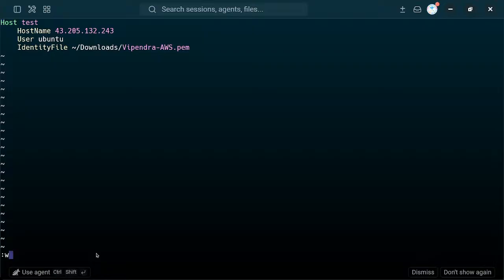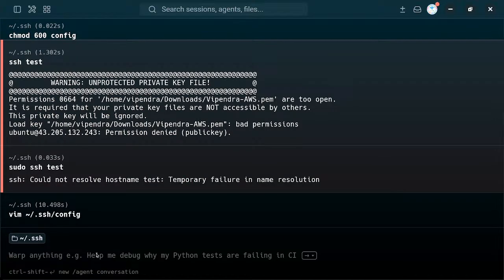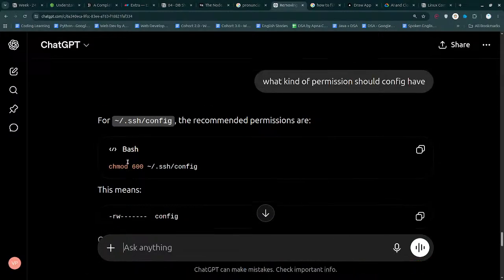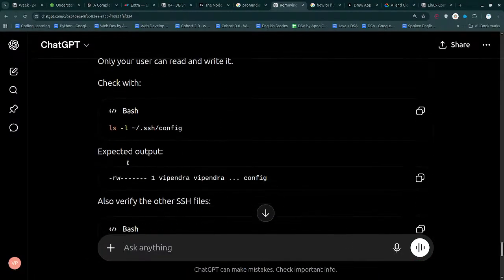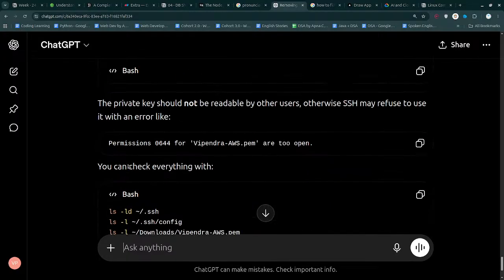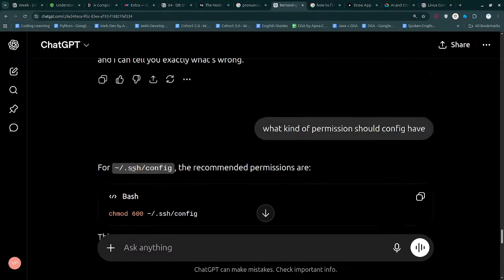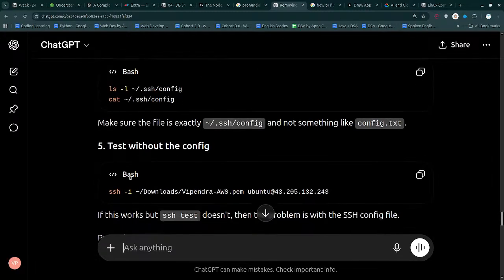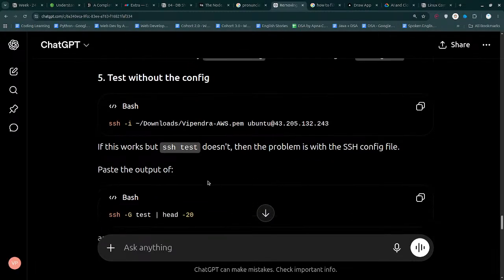So in that case, I'm just going to get rid of this. Something is wrong with my machine or with the configuration, because we are doing everything right. Time to see what suggestions it gave earlier. Test without the config. We are able to. It works.